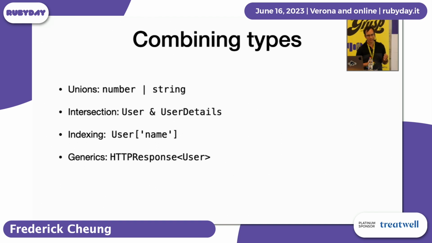You can have generics. So I could have an HTTP response type which has a status code and headers, and then a data field, and the type of the data field is given by this type parameter. And there's lots of complicated things you can do with generics and conditional generics and so on. Then you have utility types, and these are things like give me the type of the return value of this function, or give me the type of the arguments of this function. So you can write all these types in these fun ways.